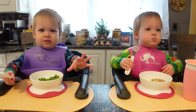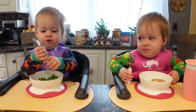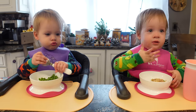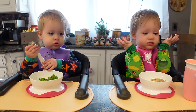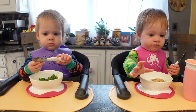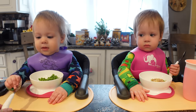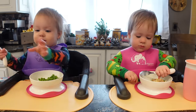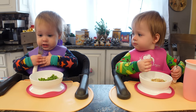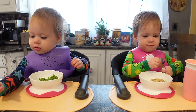Your spoon, then I need your fork. Thank you. And here's your spoon. Very good. Then I need your fork. Thank you. What happened? Well, you kind of tossed it a little bit, but that's okay. Well, then I need your spoon. We're trying to get her to understand she only gets one at a time. We don't throw, though, remember? We just place it down nicely. Can I have your spoon? Then I need your fork. Put your fork down, and we'll trade. Thank you. You got your spoon.